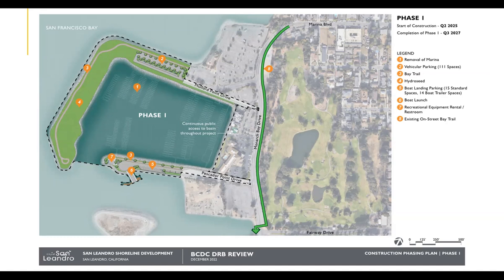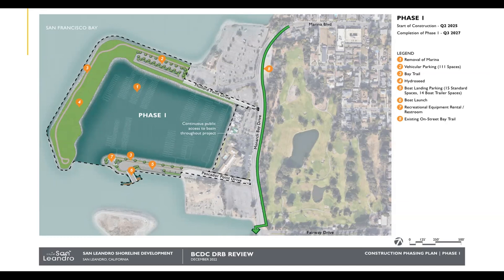Building out the parking lot, identified as number 2, we will be building out the Bay Trail component, but you can see that it's a simpler version of the Bay Trail, that it essentially extends straight down towards the end of the point, and we'll be utilizing some hydro seed installations throughout the area. The design idea here is very similar to what occurs to the north at Oyster Bay, where it's a little bit more naturalized, but we want to do something to bring a park to the community as quickly as possible, and utilizing the funds that are available.